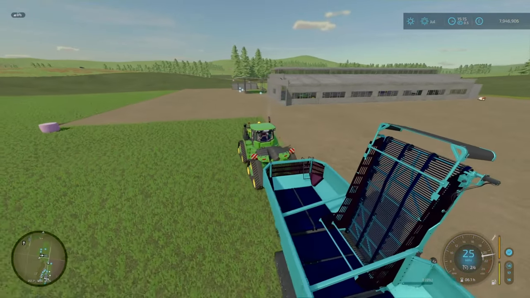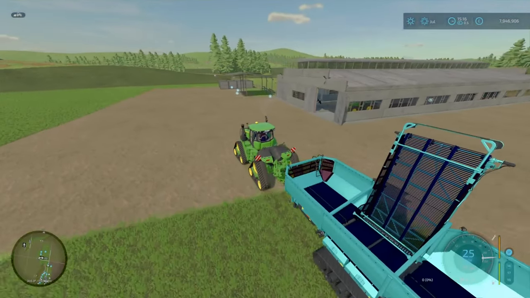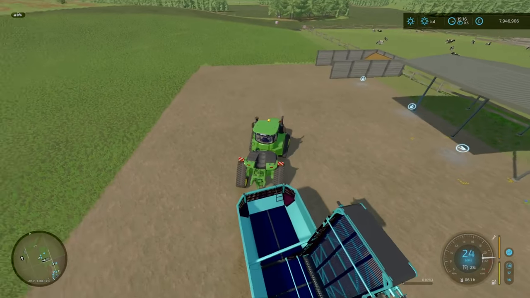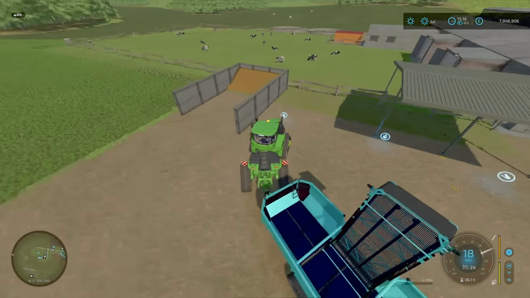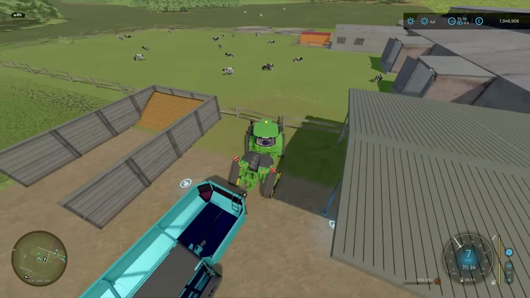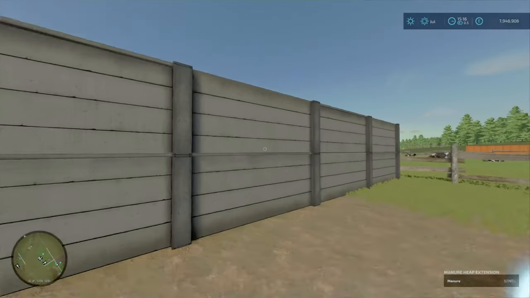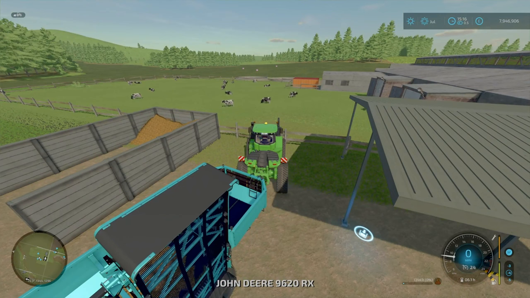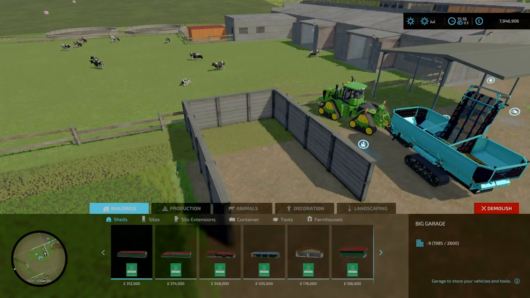So let's go over here. Do need to remove the bale storage shed, but that is no issues whatsoever. There we go. Fill up the manure. That's a good thing, you can just go over here, press L3, and you're collecting the manure. There we go, with the manure gone.